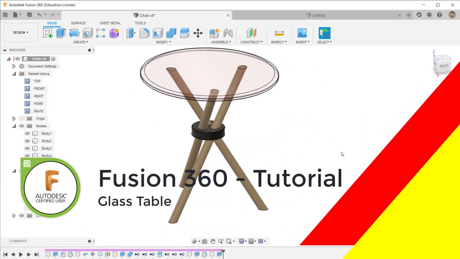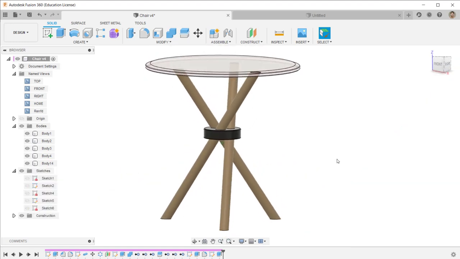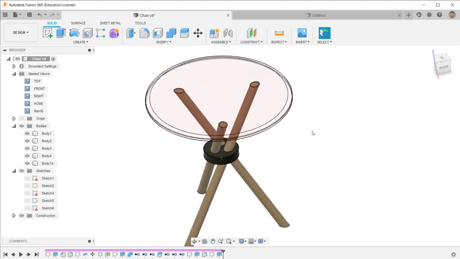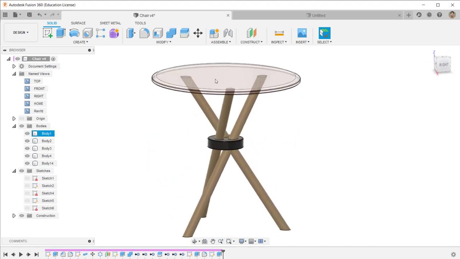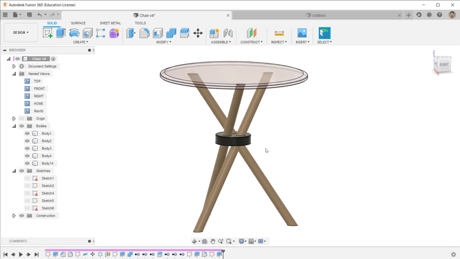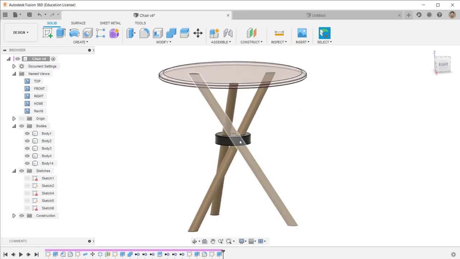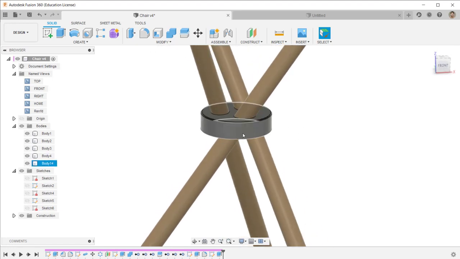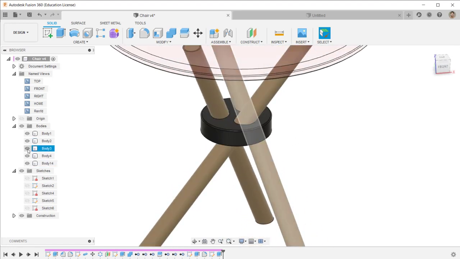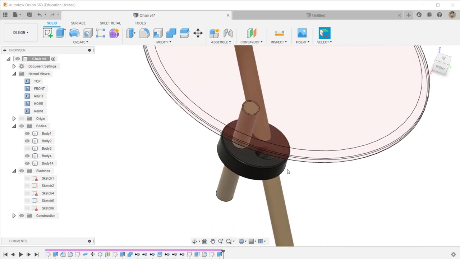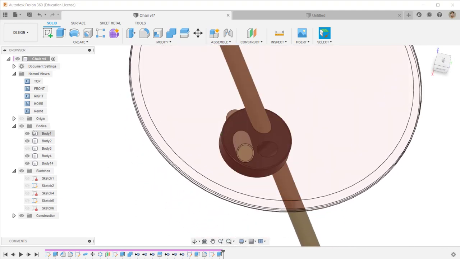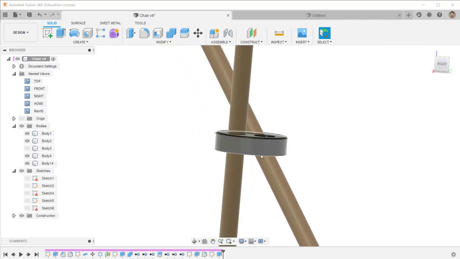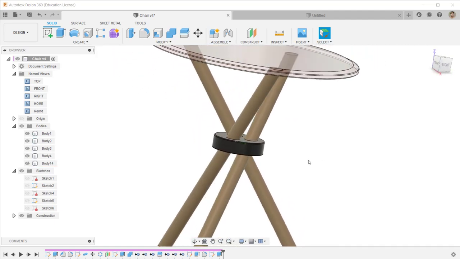Today's video, I'm going to create this table. This table is just a very simple table, which is this one using the glass, and then this one using three pipes, and then probably you will see this one has a hollow. If I turn on and turn off this pipe here, there will be a hollow with a certain angle that will hold up the load.